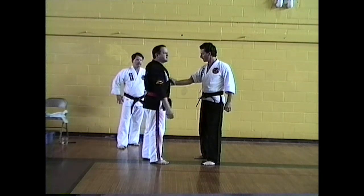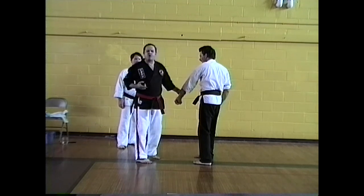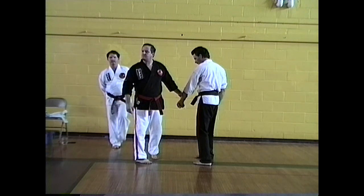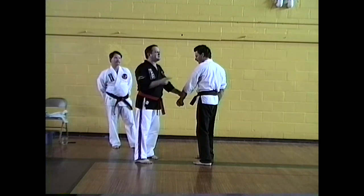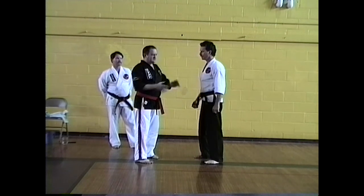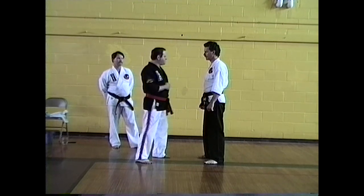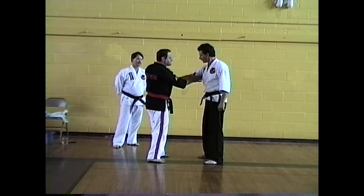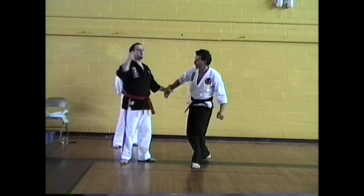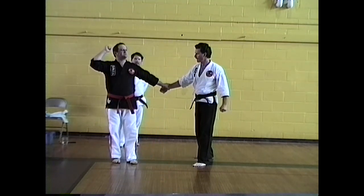The other place that we punch is if he punched with that arm, then I do this, and I would punch him on the hit point that you saw behind the arm that we marked with an X earlier in the film. So these moves in the kata can be against either arm. So basic, this is two-way action. Basic, I teach my students that if he grabs, you can hit that point to take the arm that way and pull it the other way for an arm break. So this action is an arm breaking action.